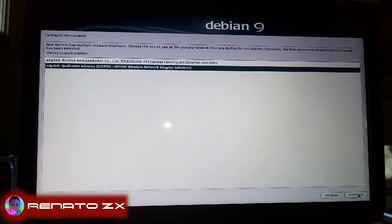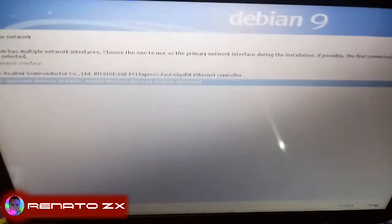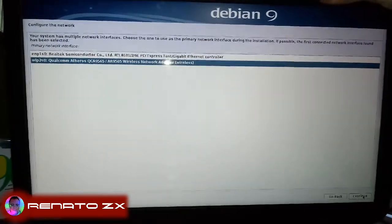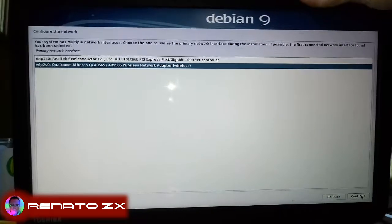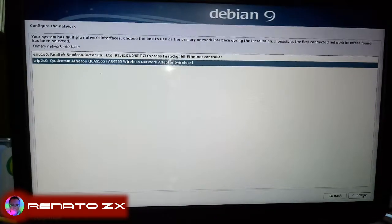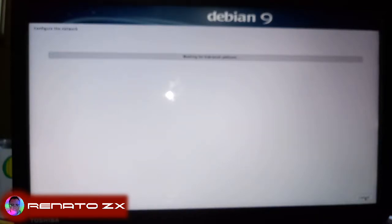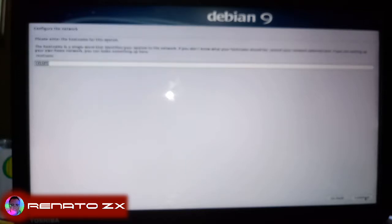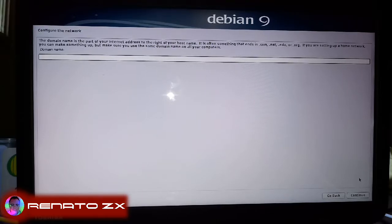Okay, I'm gonna connect to the internet here. Let me see if okay, the computer name can be with name with letter and number. Yeah, domain name will leave empty. Click continue.